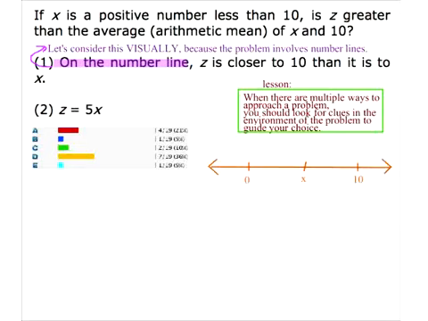Question in the text box, how do you draw that blue thing? How do you draw the average of x and 10 on the number line? Like, where is that located? There you go, guys. It's the halfway point. So this is also a takeaway that you can get if you don't already know this. The midpoint is the average. There's no difference at all between an average and a midpoint.